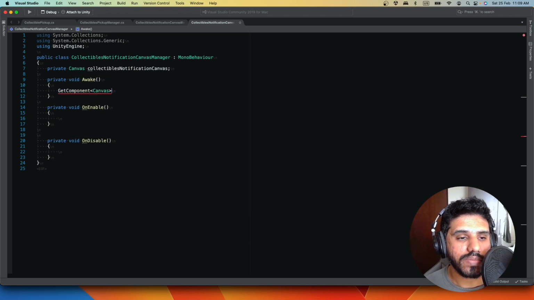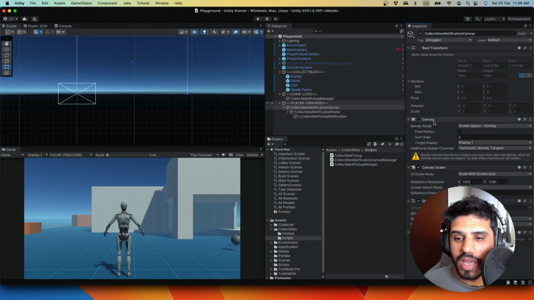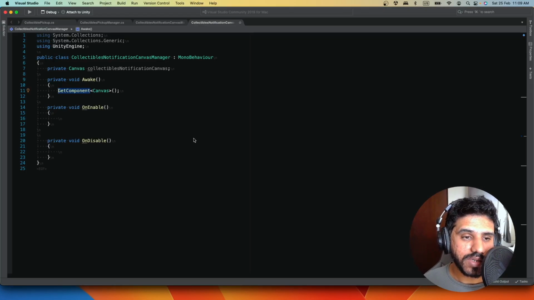This method will find the first canvas component attached to this game object, and that's going to be your collectible notification canvas, because the canvas component is attached to this game object. So we need to assign it.